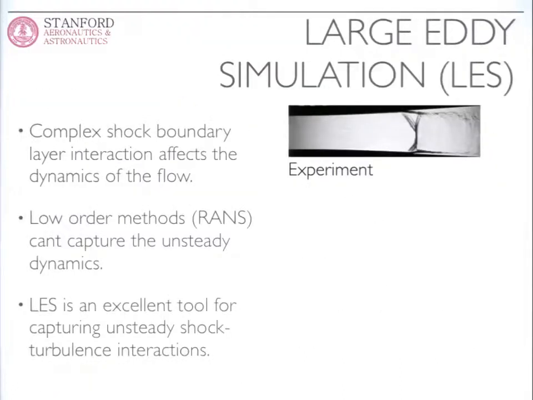However, the mechanism driving the instability was not understood through the experimental data. Given the complexity of this interaction, it's hard to look at all portions of the flow simultaneously through experimental data. Here's an actual image of the experiment — this is known as a Schlieren, effectively a photograph of the density gradient through the nozzle. You can see the shockwave and the separated shear layer turbulence downstream of the shockwave. So one would naturally like to turn to simulation to help elucidate the flow physics of what's going on.